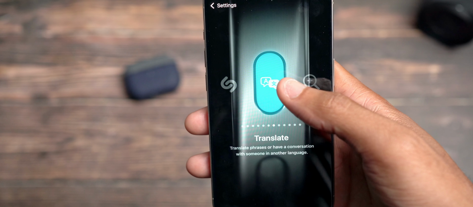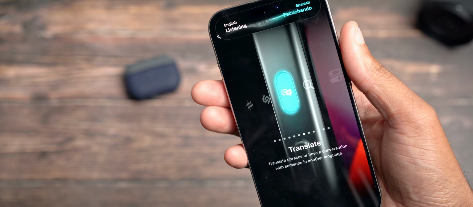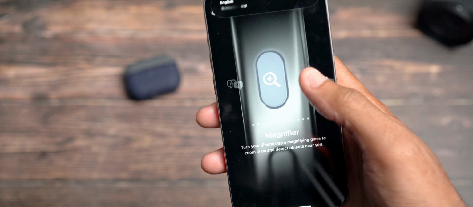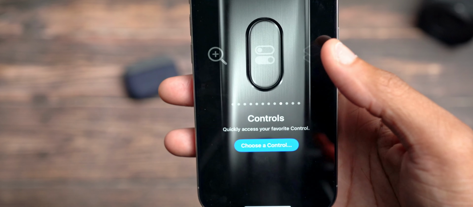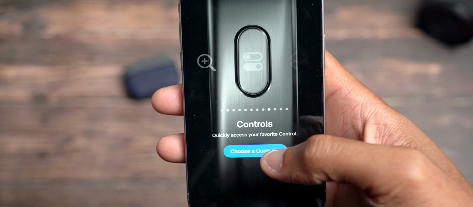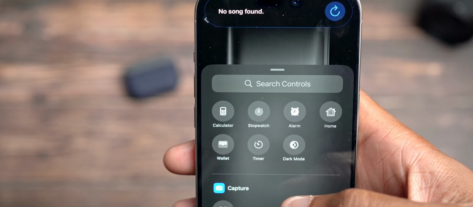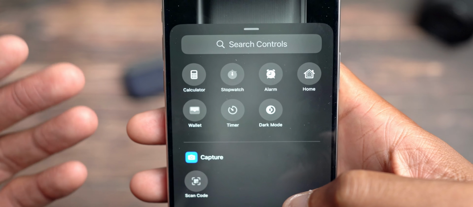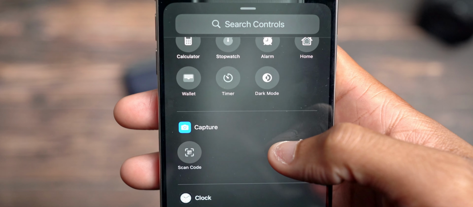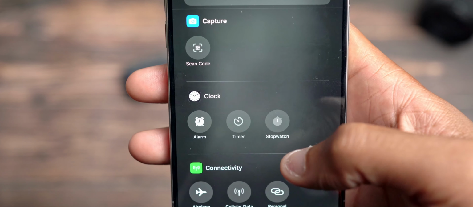Looks really good. We already seen translate. Translate looks phenomenal. It's probably like the best one we had. That just looks amazing. But we have controls, and now controls is basically stuff that's within your control center. So if you click on this, you can use this to activate your calculator, your stopwatch, your alarm, home, timer, your dark mode, capture scan mode.